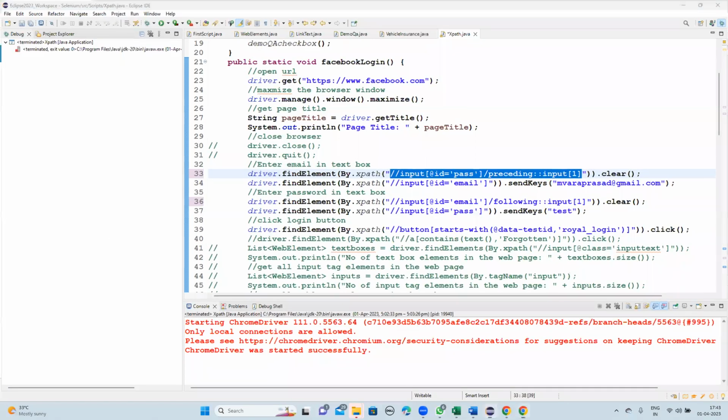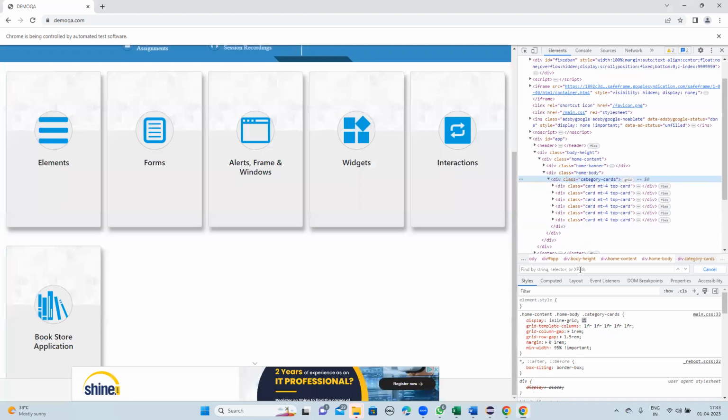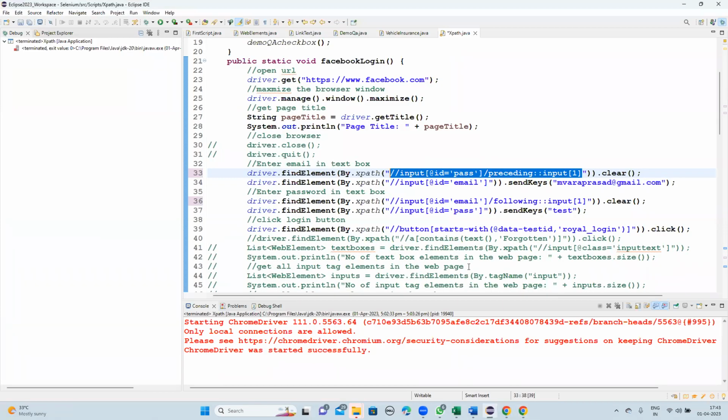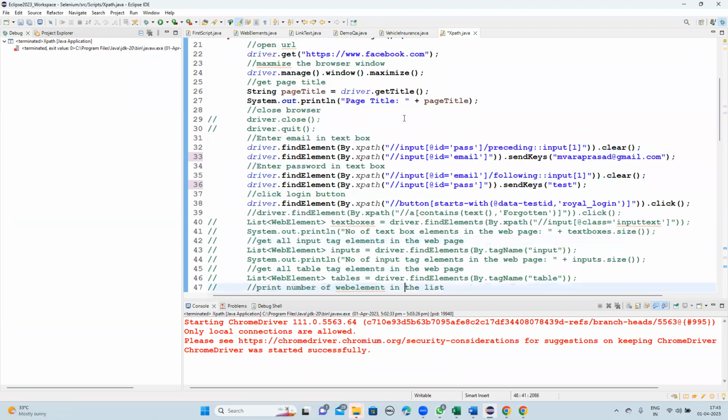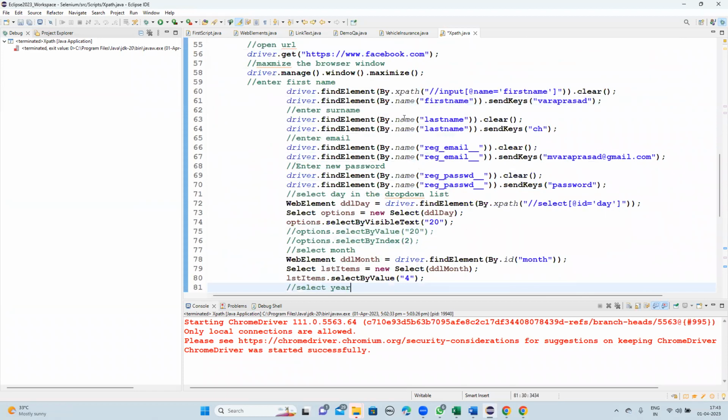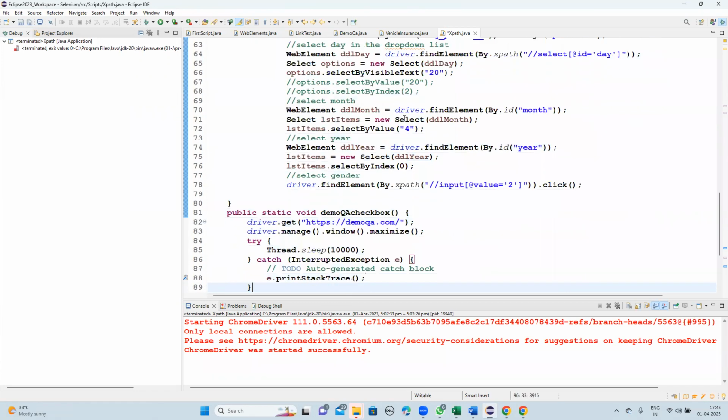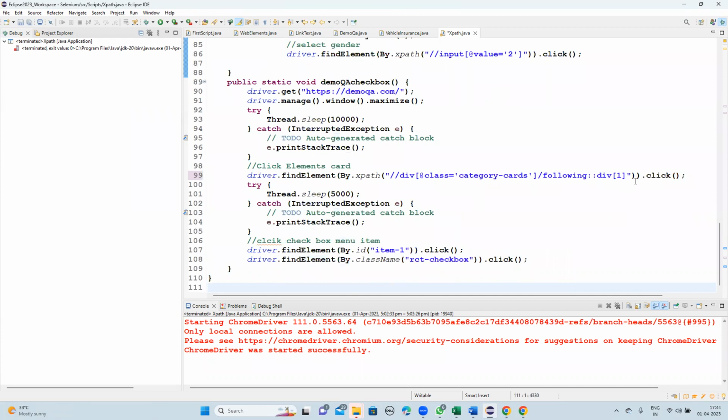By using, let us see this example. Let me take this. Let us see whether it is working or not. Can take demo QA, I think. That should work fine here. Yeah, let me take this example, guys. See here.